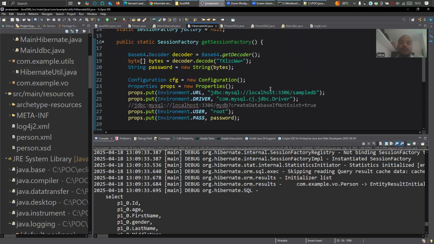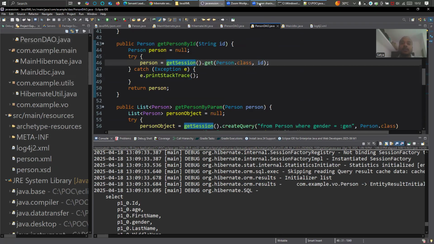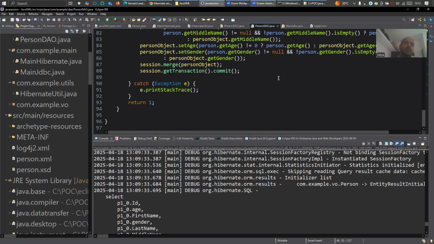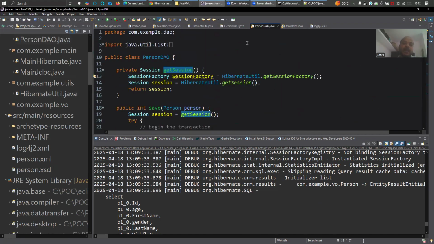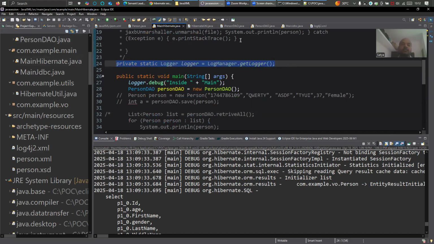Here it is done. I was thinking to tell you something else. Yes, let's go to the Person DO class. In the Person DO class, there is no logger. So what I need to do is initialize the logger and add it. I will add it here to let you know we can add it to all classes. So let's take this single line, private static logger, and put it there in Person DO.